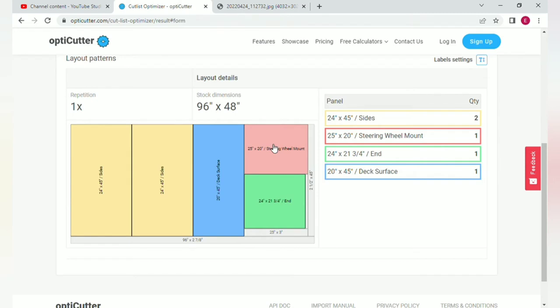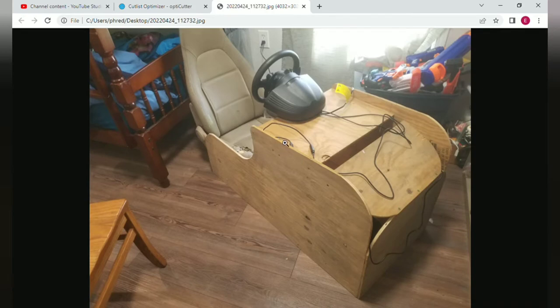The steering wheel mount. Now, I calculated this as if I'm boxing in everything. If this steering wheel mount went all the way to the back and this thing went all the way to the top, none of these curves, none of that, if this were completely square, so you don't have to get a jigsaw out and cut these curves in. I only did it because I didn't really have quite a full sheet of plywood, so I had to cheat a little.